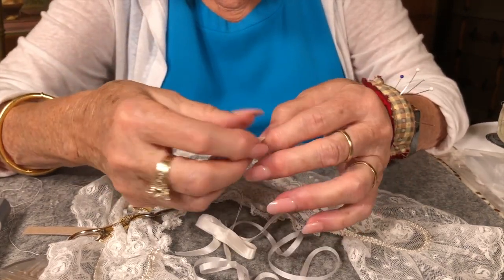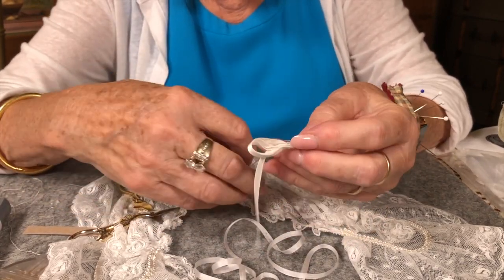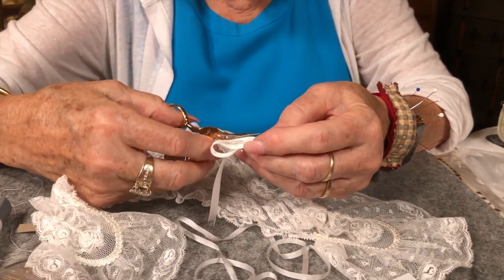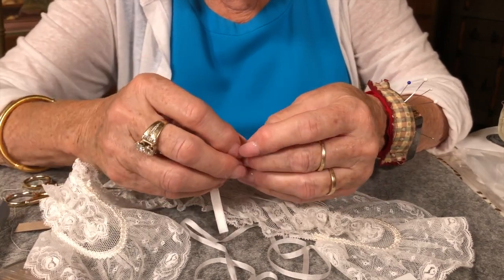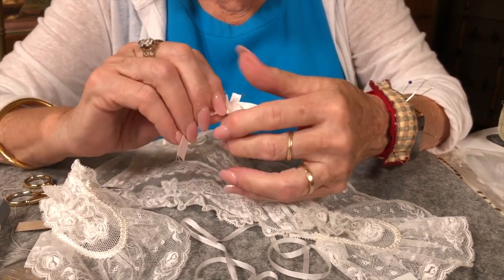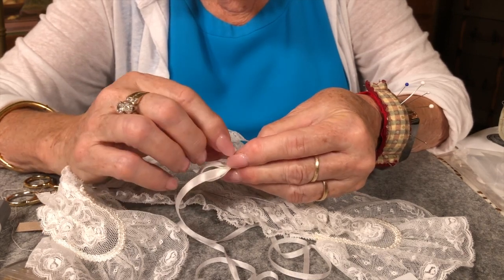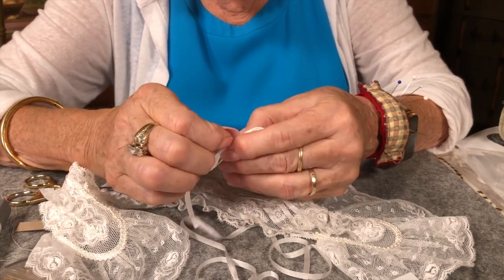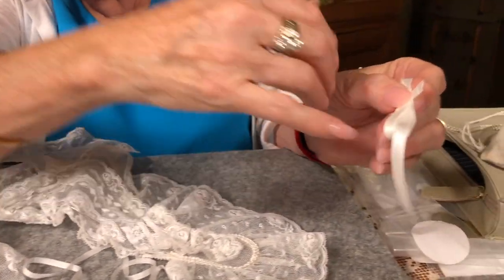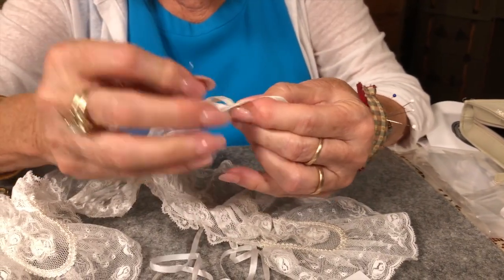And then you can either do it before you put it on, but I find it impossible to put it on afterwards. So I will tell you to cut your thread off here, and then put this on. Now this is a little bit tricky, but I just kind of fold it in half, and I don't have to have it where it belongs because I'm not going to attach it to the ribbon. I'm going to pinch these together, and then I'm going to sew across here. That's equal with the top of the ribbon, so it's basically the same size. It's going to hold all this together.